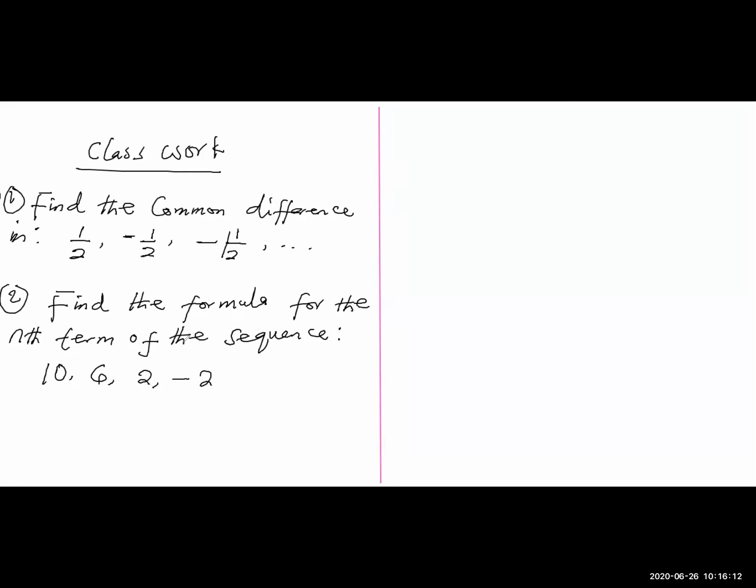Now, number 2 is asking you to find the general formula. Just as when I started from the beginning. Okay, I started with the general formula before I introduced the general formula. What formula is applicable to this set of numbers? That one, we find the formula for the nth term of this sequence.